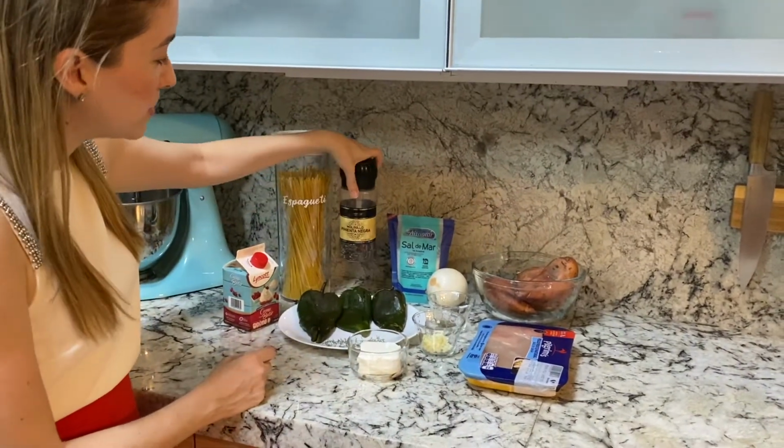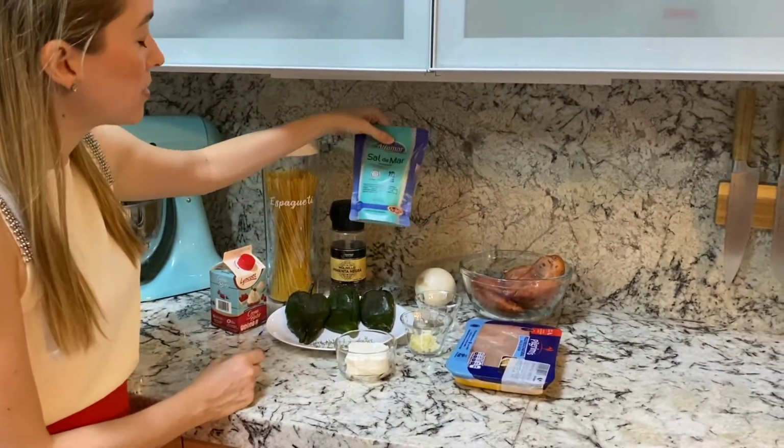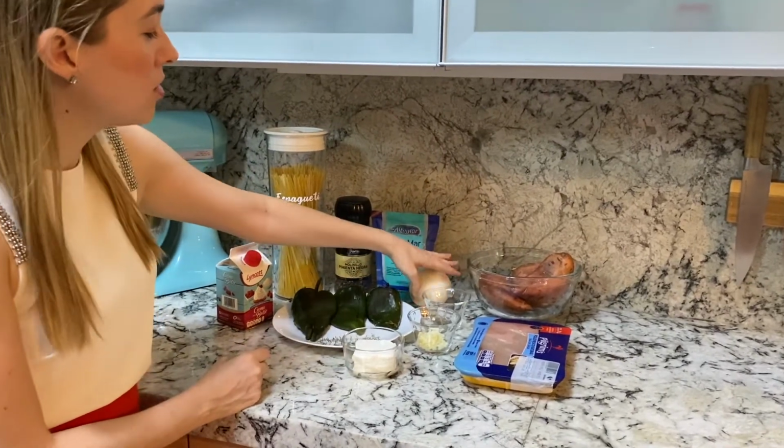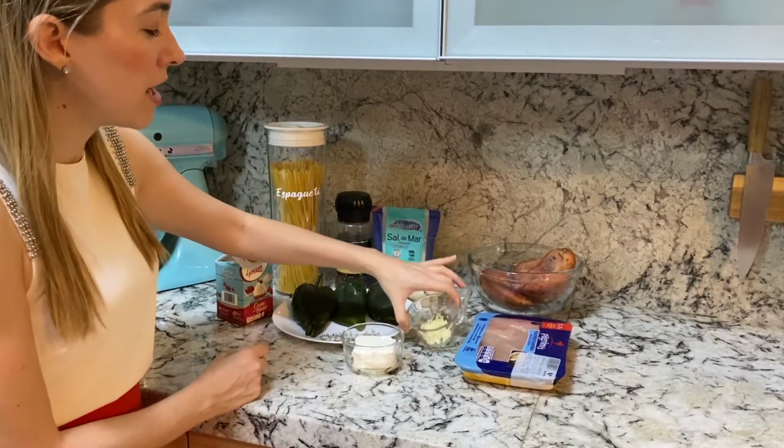And I have some black pepper too. And I have some salt, sea salt, and I have a little piece of onion that we're gonna use, some fine herbs, some diced garlic.